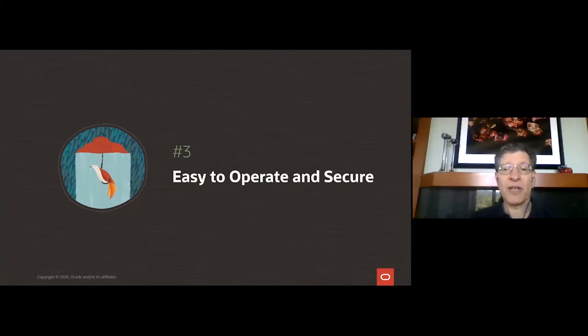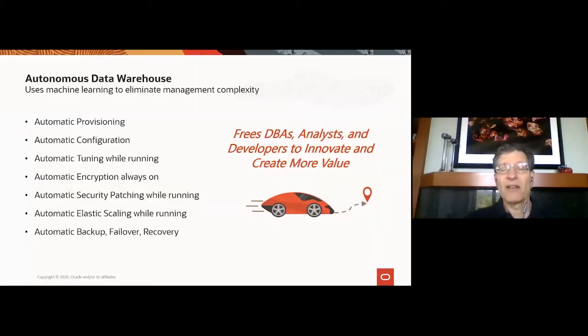So once you've got your data warehouse provisioned, what do you have to do? Well, Autonomous Data Warehouse is a very unique technology out there in the industry. Not only do we automate the provisioning and configuration of your data warehouse like all the other cloud vendors do, we have unique tuning capabilities so that we will automatically do self-tuning. So your data analysts effectively are DBAs themselves. They don't really need to know anything about the tuning. They don't need another DBA to come in and help tune the system for them.